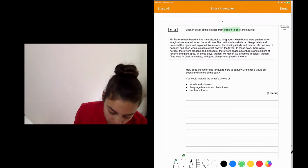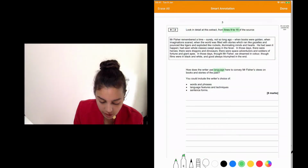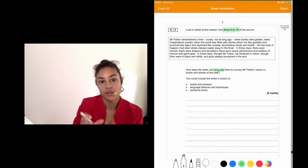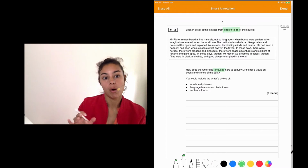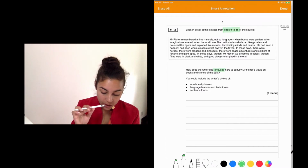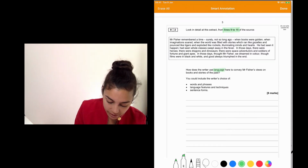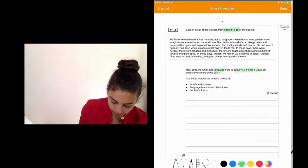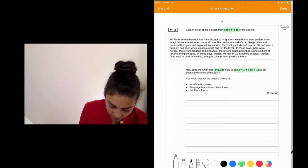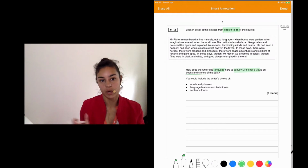So let's look at the question and pick out the key things you're going to be looking for. How does the writer use language? So you're not going to be looking at themes, it's language. What words do they use? What types of phrases do they use? Okay, so how does the writer use language here to convey Mr. Fisher's views on books and stories of the past? So here is what the question is asking me to do.